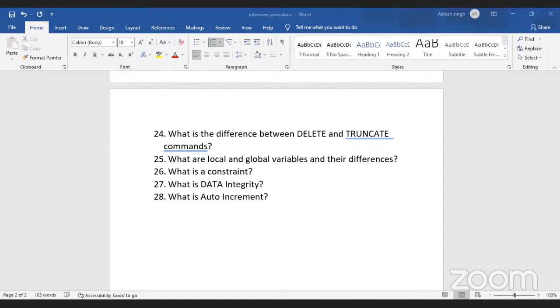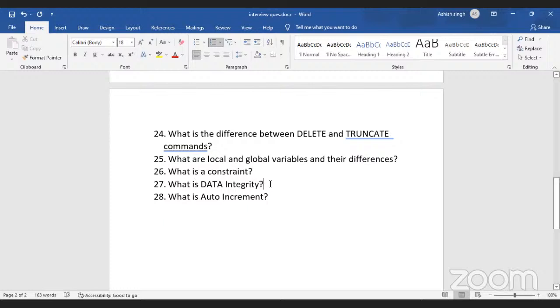Okay, so now our next is what is a constraint? Constraint can be used to specify the limit on the data type of table, right? Constraint can be specified while creating or altering the table statement. We can see some samples also. Samples of constraints are not null, check, default, unique, primary key, foreign key. These are some samples of constraint.